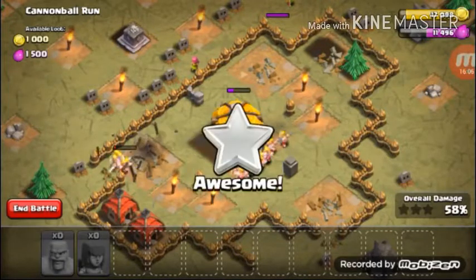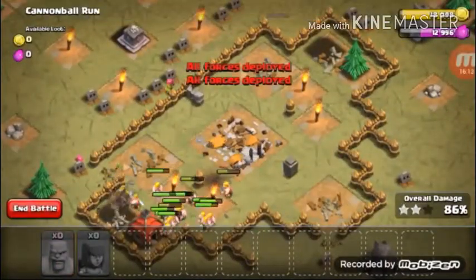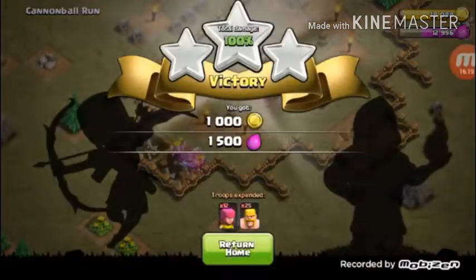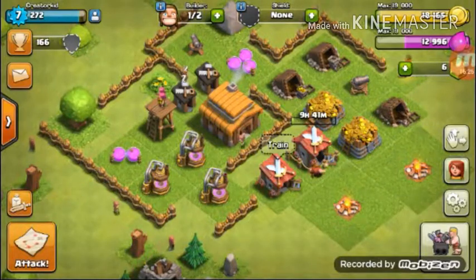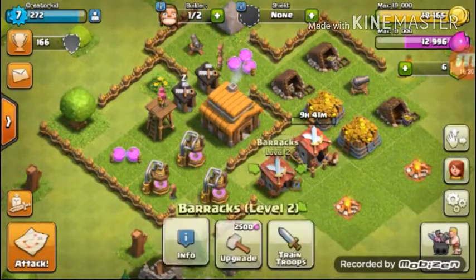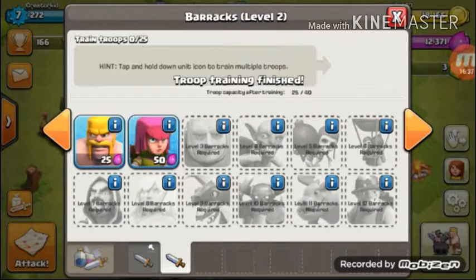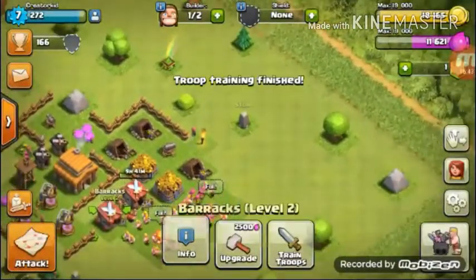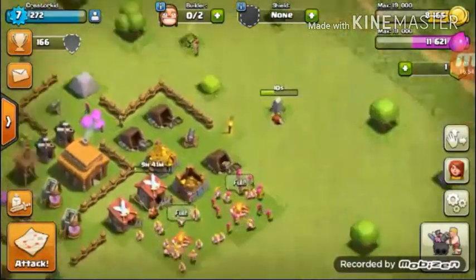Man, look at this. Now let's do cannonball run. We'll deploy a bunch of archers over here. Stand still, camera! Then from this side, we'll have barbarians for dust. Yes! Get all of them cannons! The cannons are firing like right in their faces, but they don't care because they're barbarians. They're super epic.